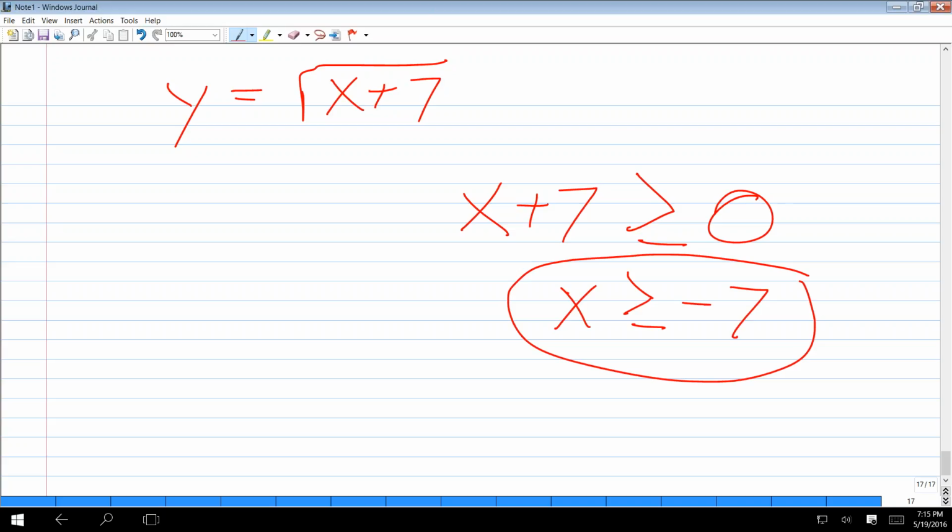Now how you enter that in MyMathLab might be a little interesting because there are various ways to enter domain. This is a simple way, and there are a few that are more complex. Interval notation, has anybody mentioned that to you? Not yet. Okay, then that's probably the way they want you to put it in. x is greater than or equal to minus 7.